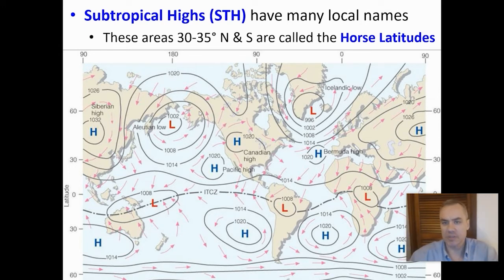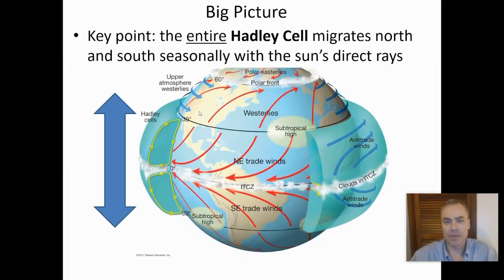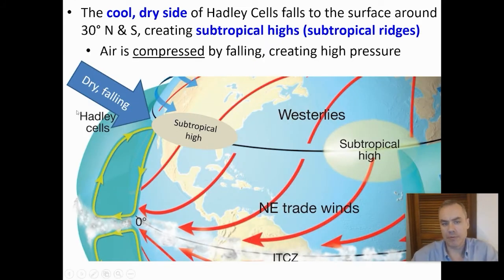The reason they're called the Horse Latitudes has to do with a legend of Spanish explorers coming to the New World. Remember that the falling air here, if you're in a boat, let's say out in the middle of the ocean under the subtropical highs, is coming vertically straight down on your head, the opposite of the ITCZ, where it's going vertically up above your head. So that means that if you're in the boat, you're not getting any wind blowing your sails. There's nothing side to side, no horizontal wind that can take you anywhere. It's just vertical coming down on you, but that's not good. So you're going to get stuck.